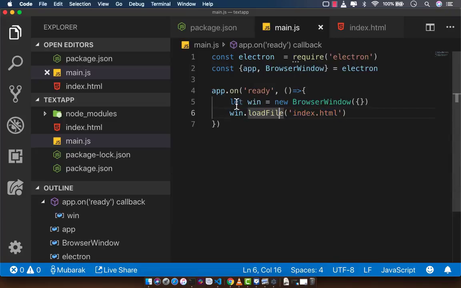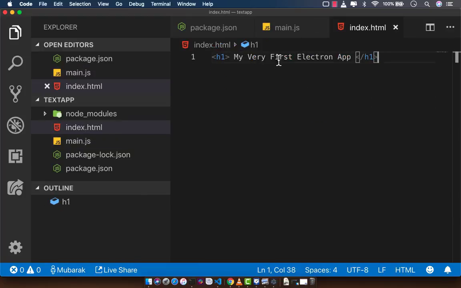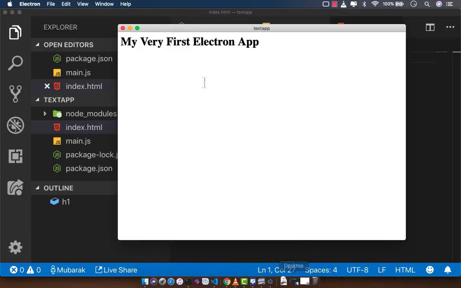So all this code here runs when our app is ready. And that is it. Inside our index.html, we just have one h1 tag here with a heading, and this heading is what gets displayed when we run our Electron app. So that is it for this section. We are going to come back in this next section and then continue with our app.